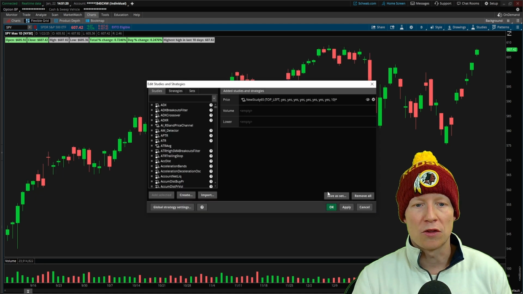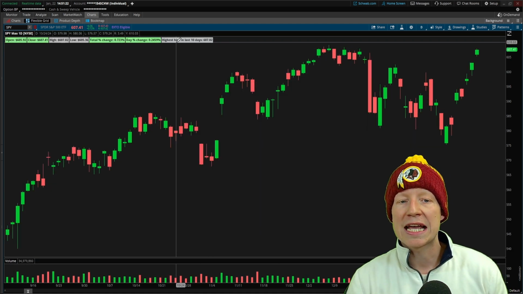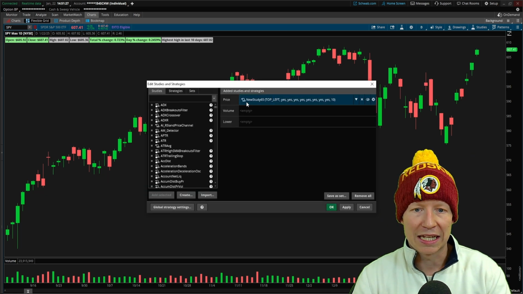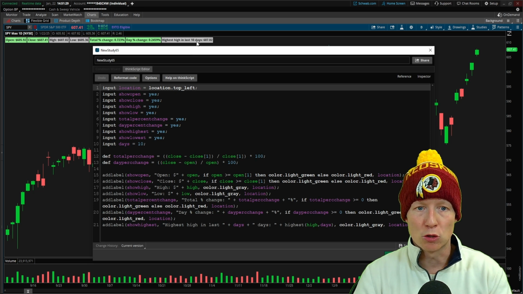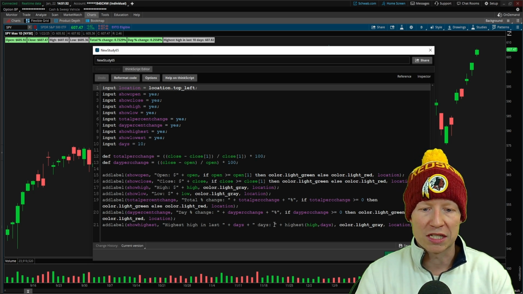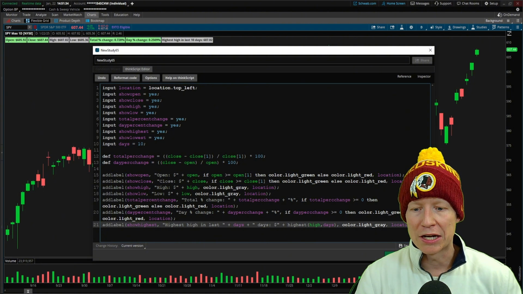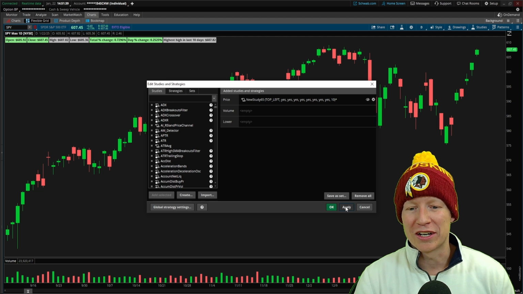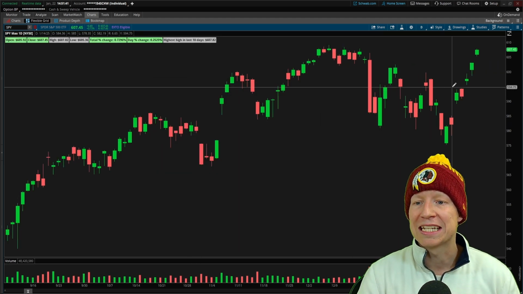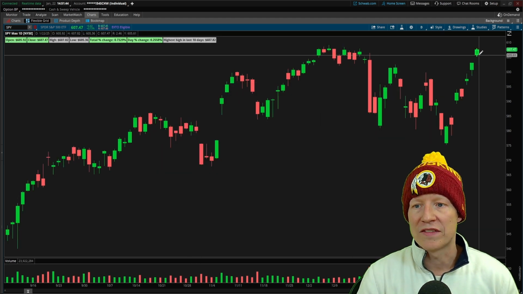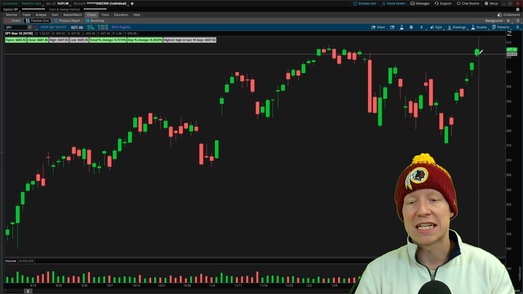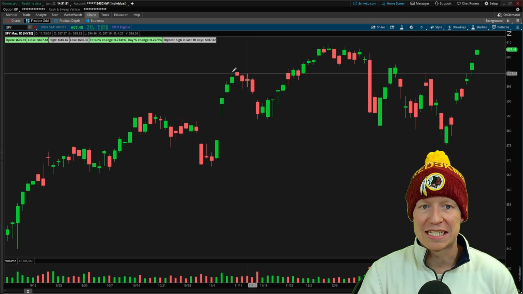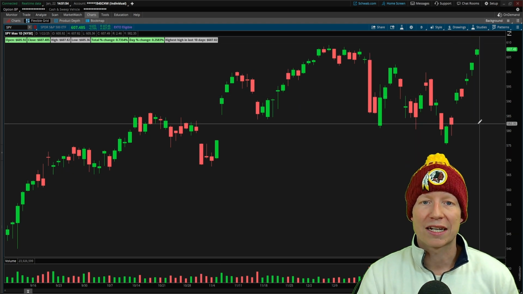If I hit apply on this, you now see what we just built. The highest high in the last 10 days, oh, you know what? Let's actually make this look slightly nicer. It's kind of a beauty of labels. You get to see right away what your code looks like. Let's put a little $ sign on there too, just so it aligns with the rest of our values back here, or else that would drive me crazy. So the highest high in the last 10 days is 607.82. That's actually today's high. Today on this chart is the highest day out of the last 10 days. So that looks to be correct.